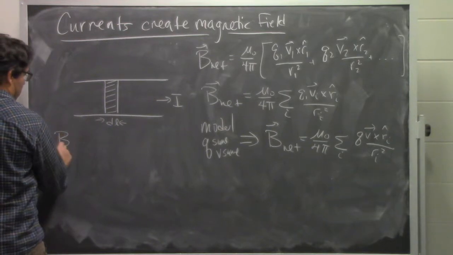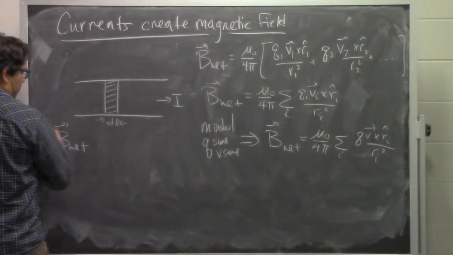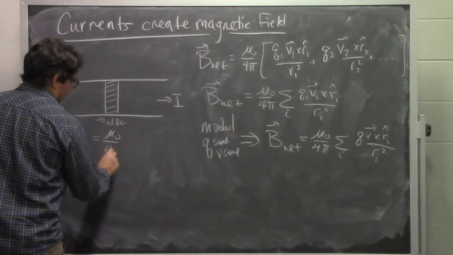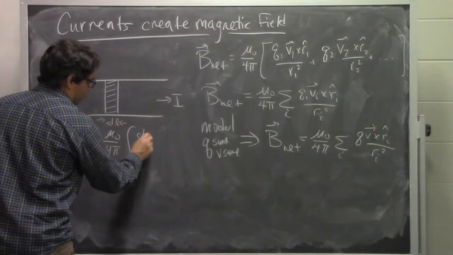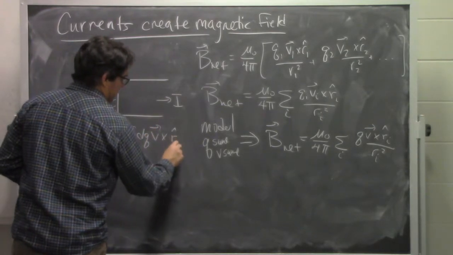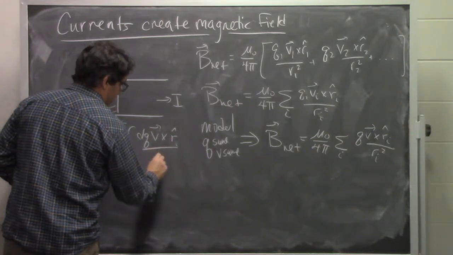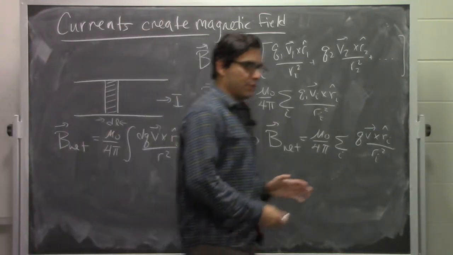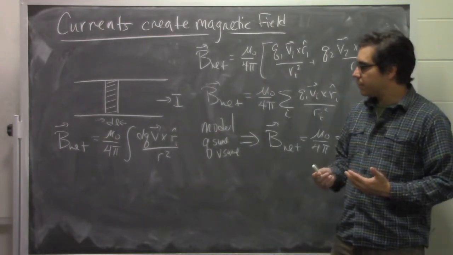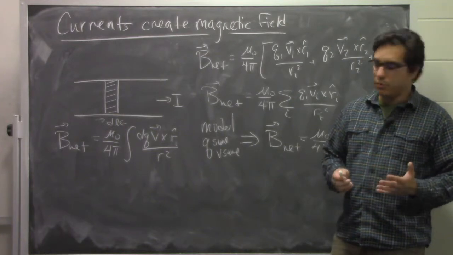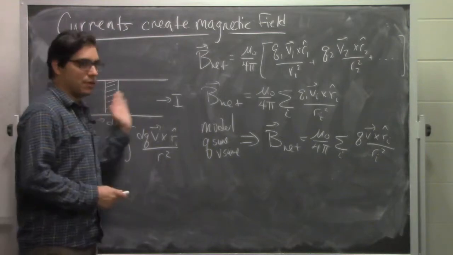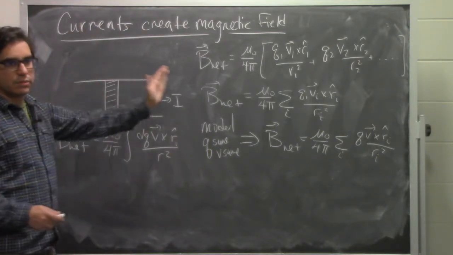The way we do that is by thinking of a continuous chunk of charge moving, taking this idea and making it a little chunk of charge DQ that we then integrate over. We have a sort of continuous stream of charge that we're going to add up using an integral along this line.